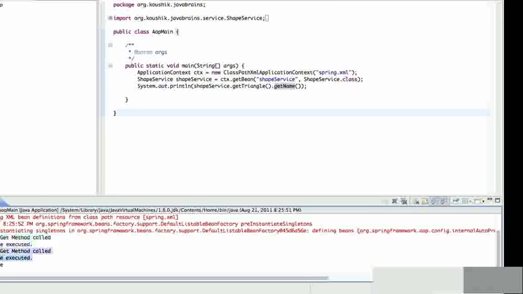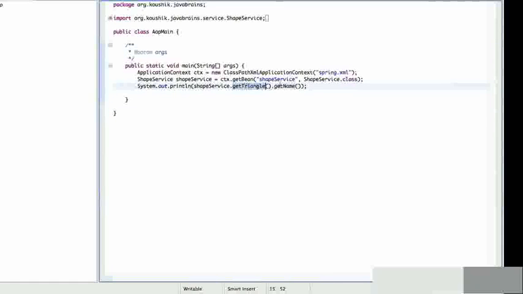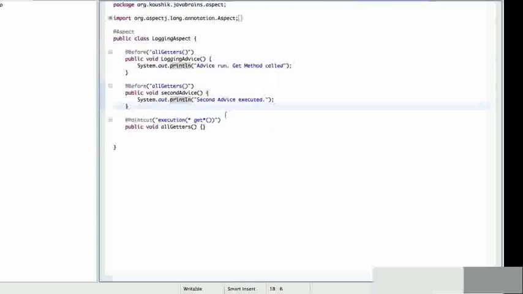The first one is for the get triangle, the second one is for the get name, and that's happening because it's running for all getters. Now the all getters has the pattern that matches the getters, and now I do not have to use the pattern for each and every advice. I just refer to this method which has the point cut expression. So this is a way in which you can use a particular expression and match multiple advice methods.